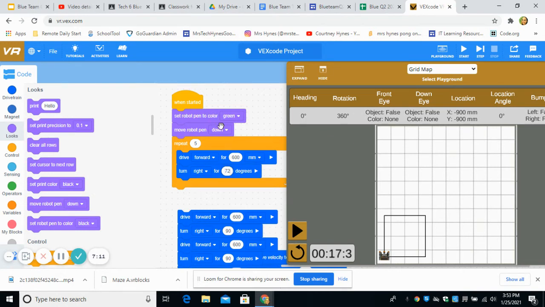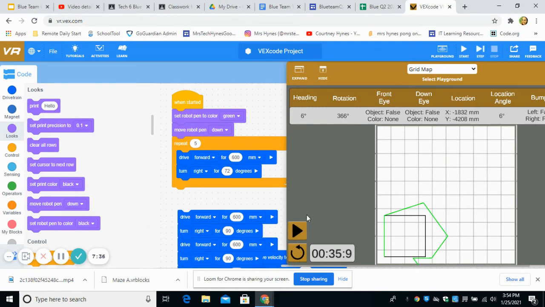Okay, let's see if this creates a pentagon. Oh, it failed. It drove off the edge.